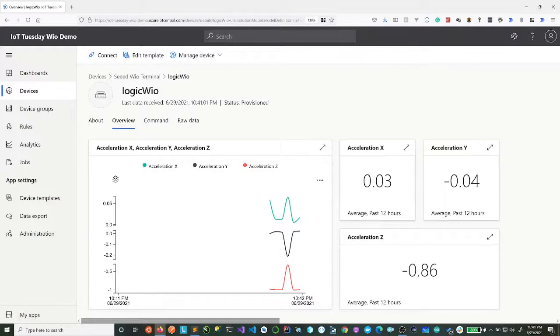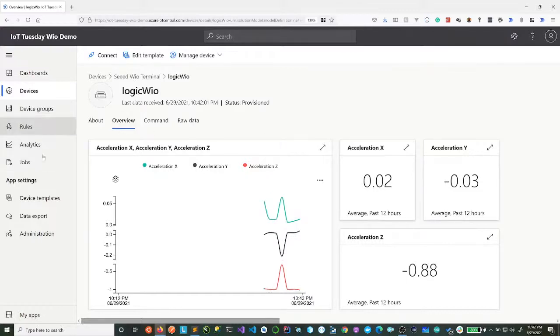And if you're just joining us, this is IoT Tuesday. Today is the second part of the series on the Wheel Terminal Cloud Communication. We're trying to connect our Wheel Terminal to Azure IoT Central. In the last episode, we set up IoT Central and updated the Wi-Fi firmware on our Wheel. Today, we've configured the Wi-Fi details and the IoT Central details on the Wheel Terminal, and we are now sending telemetry to IoT Central. So if you have any questions, feel free to drop them in the chat or comment, and I will respond.